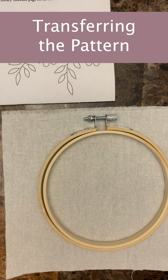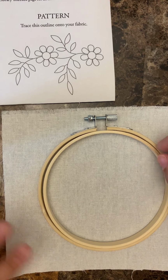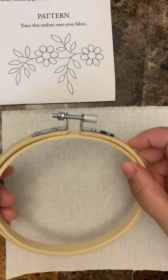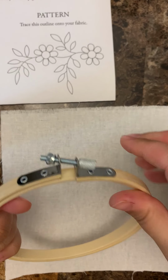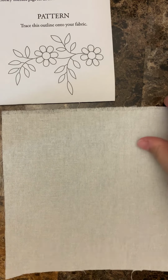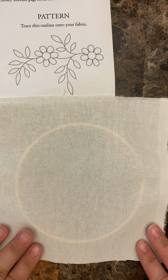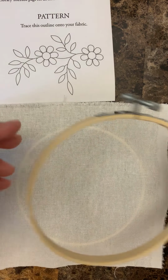The first thing we're going to do is transfer the pattern onto our fabric. And we want to make sure that it's centered in our square. So something we can do is take apart your hoop. You'll have to unscrew it first. Put the inner circle down. Put your fabric over the top of it. And make sure it's nice and centered.